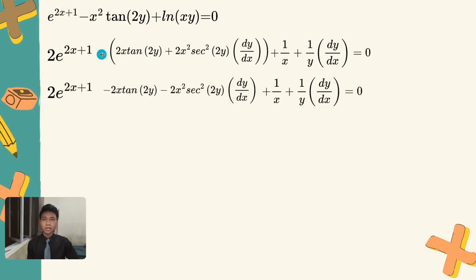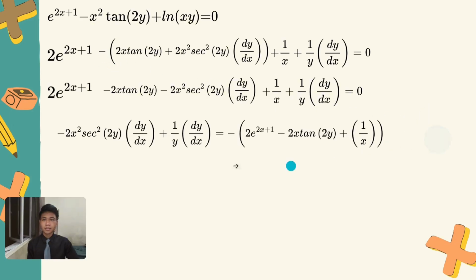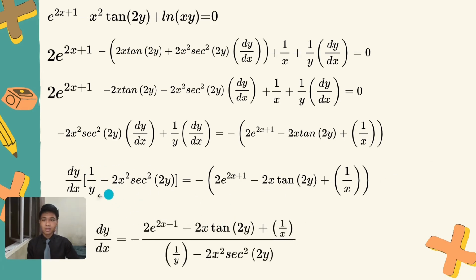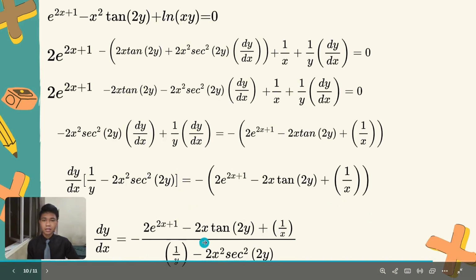Open this bracket, with the negative in front. Then we get all the dy/dx expressions and put them on the left side, and get all the other expressions than dy/dx to the right side. And don't forget the negative because they go from the left to the right side. Then we factorize the left hand side. We get this. And all we need to do now is to take this expression and divide the right side by it. So there we go. That's the answer.